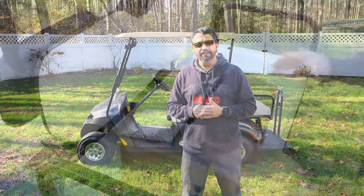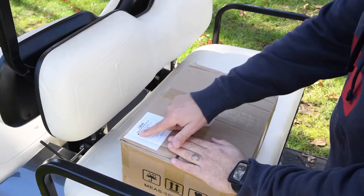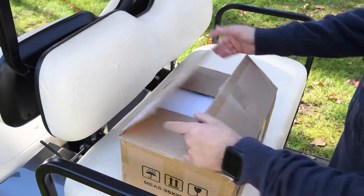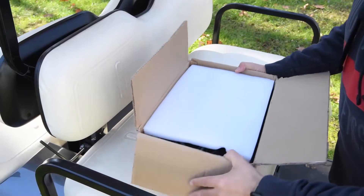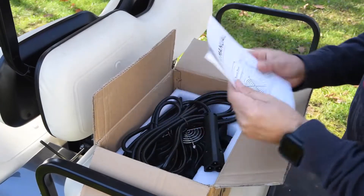Let's get to the unboxing and see what's inside. We're going to do the unboxing of the new LZ Fan waterproof charger, which is coming out January of 2022. I already quickly opened it up — their unboxings usually go pretty quick. We've got some packing material and the user manual.